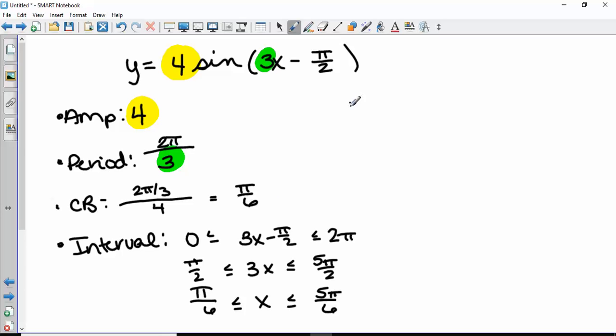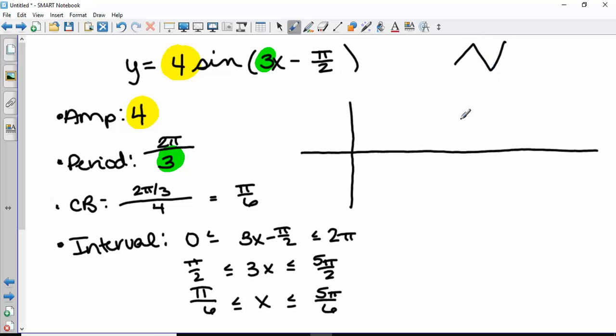Then we would have to graph it. So on your graph, things I'm going to be looking for. First of all, make sure it looks like a curve. If you draw me a sine that's a zigzag, that's going to be wrong. Second of all, try to space things out evenly on your x-axis. When we're doing the count by, it's the same distance between all of those. So this one started at pi over 6.